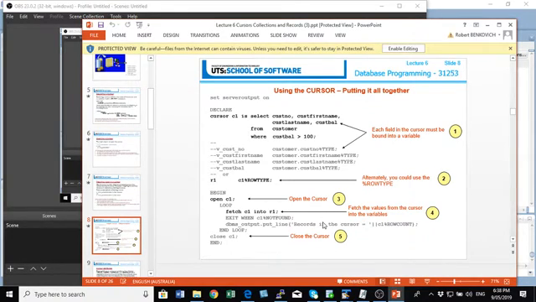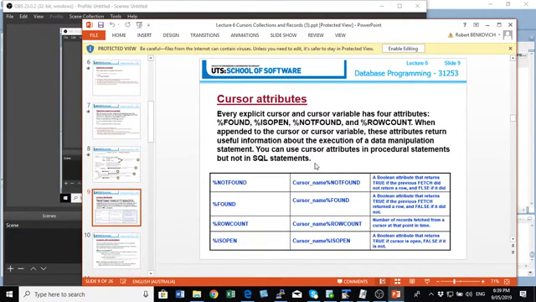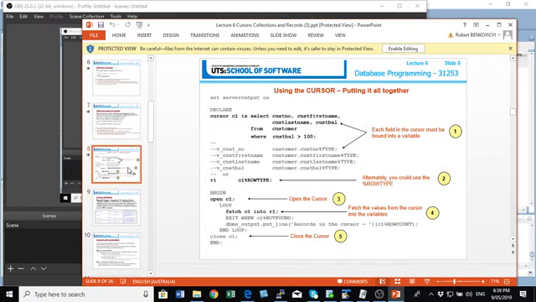Defining a cursor, opening a cursor, loop, and then fetching the cursor, and at some point closing the cursor. And the things to note are fetch, closing at the end, what happens if there's an exception, and so on. Now when we talk about a cursor, in this case C1 is the name of the cursor, which was defined over here, which is linked to a SQL statement.